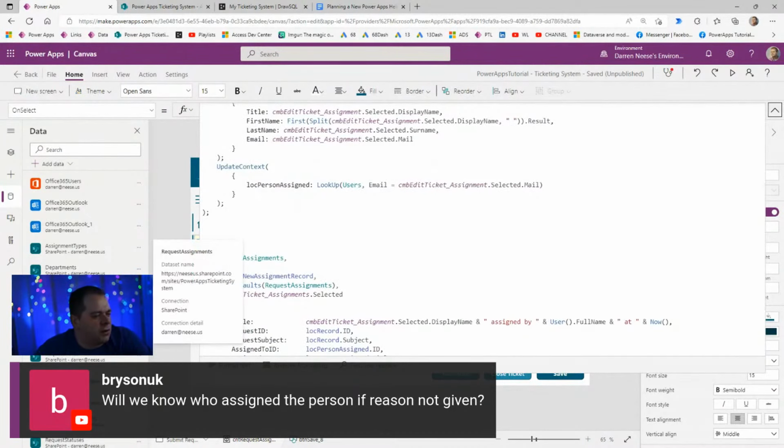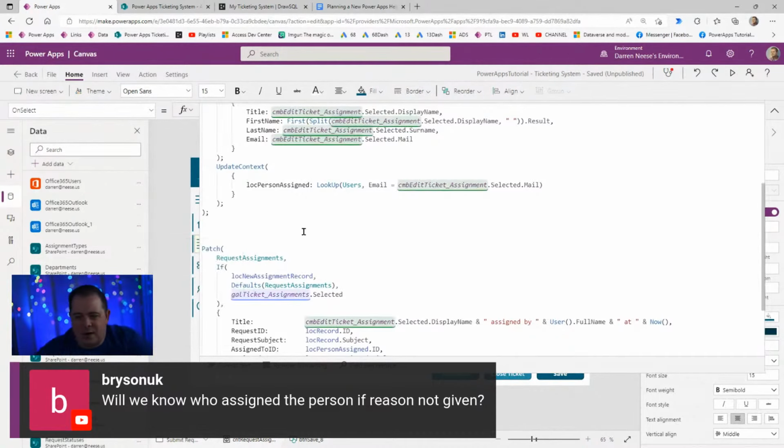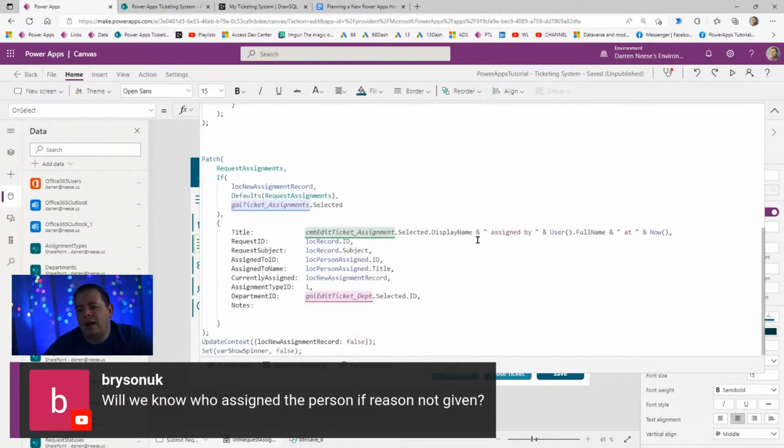And also another, to answer this more directly, will we know who assigned the person? And yes, so SharePoint has a field called Created, or Created is a date timestamp. Created By will be the person that actually created the record. So absolutely, we could find that out by looking at that field. Okay, same thing for Modified and Modified By. So if they go in and modify it, there's always a little bit of tracking involved in there. But your question made me think of how I'm going to handle this.